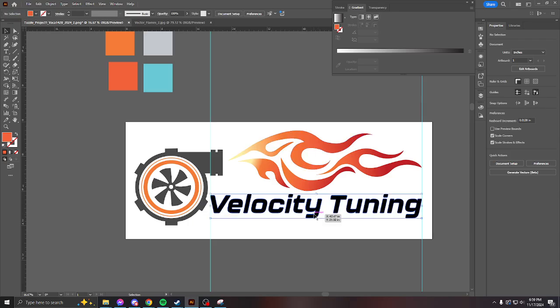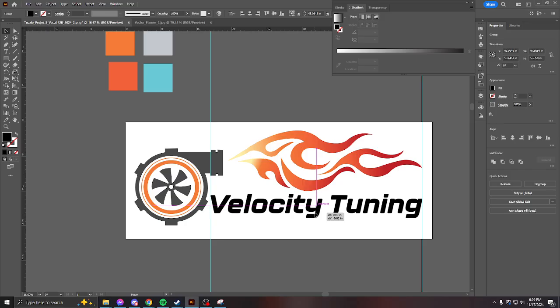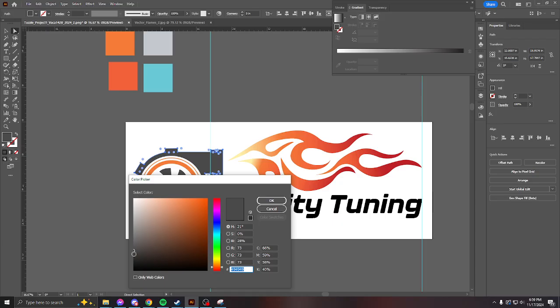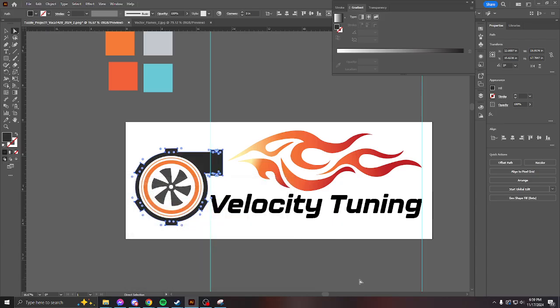Okay, so now that we've got that done, we can pull this up. I'm really wondering if I need to make this darker. I think that might actually help, being a bit of a darker color. I still want to leave this a lighter color because I think it adds to the general feel of this logo.